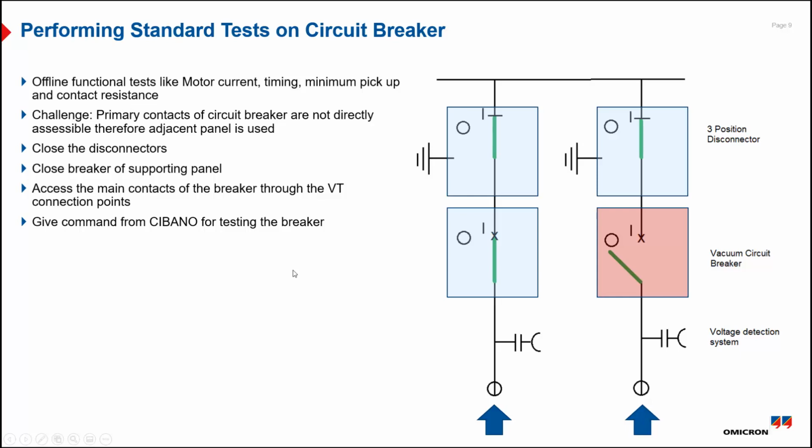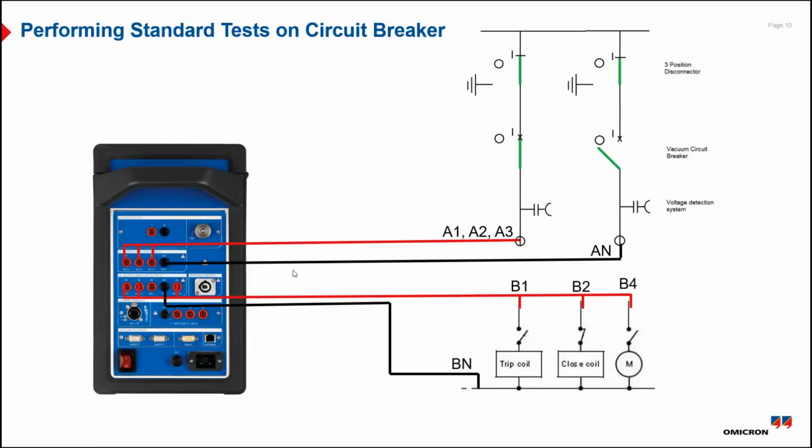So how will a typical measurement setup look? We see here we have connected Sibano A-row contacts on one side of the breaker and AN on the other side of the breaker. Now there will be a three-phase connection. That's why there will be three different connections here, and at the neutral we will have to make a jumper and put it back to AN. And we can interchange AN with A1, A2, A3. It does not make much difference for us from a testing point of view.